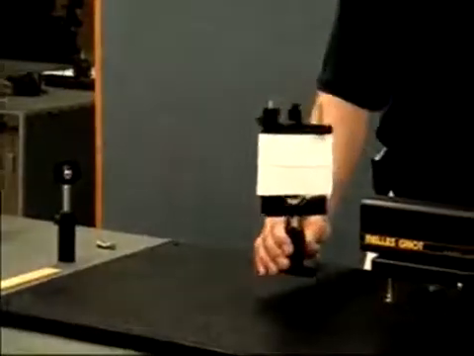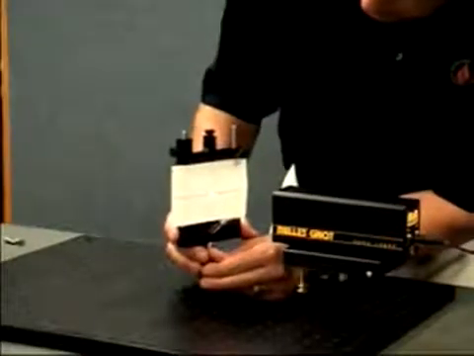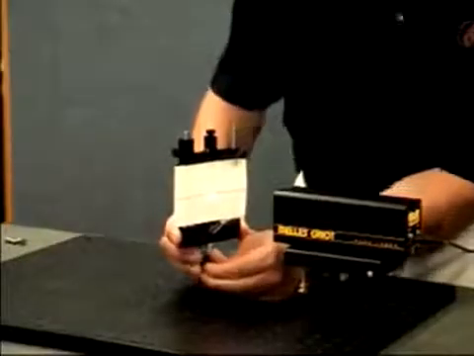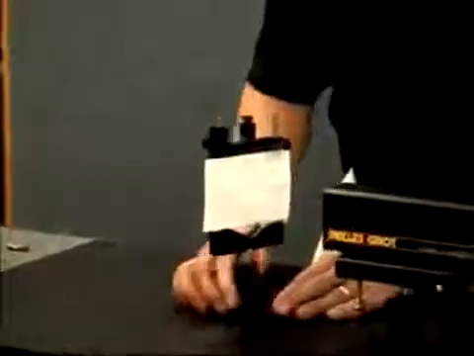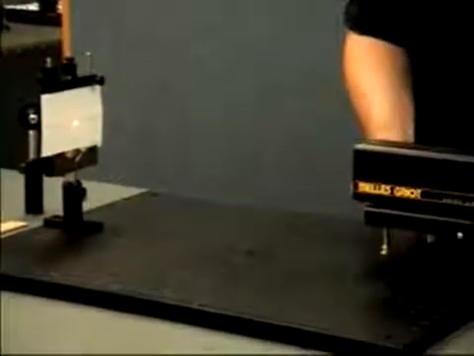Now one of the things I want to do is using my index card, notice how the laser beam is centered on the crosshair. I want to keep it that way. So as I move this crosshair across the table, I just want to make sure that the position of that beam doesn't change. And in this situation it really doesn't. If it does, I want to make sure that I adjust the position of this laser in this direction so that it is centered on that crosshair.